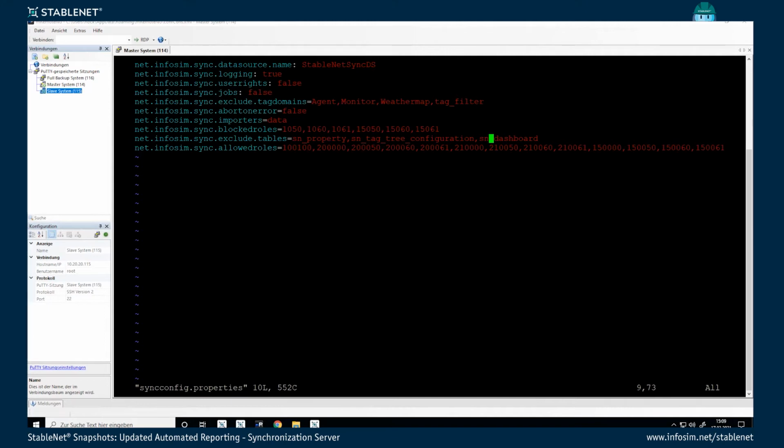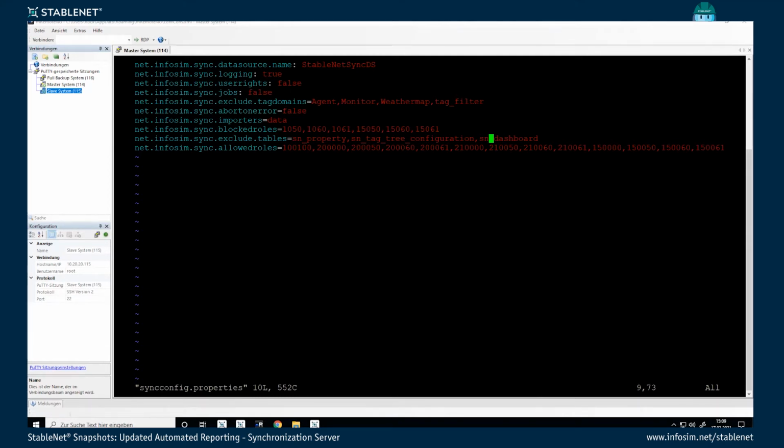But I'm synchronizing all the measurements and all the data. And this is a possibility to have a second system, which is standalone, which is independent of the other system, where you can, for instance, do heavy reporting, statistics, and so on, without at all impacting the main system running. So this is also a nice use case. For instance, some of our customers didn't want to monitor the data twice using SNMP and other protocols. So they have just agents in the master system. In the slave system, they don't have any agents. They are just working with the data provided by the master system.